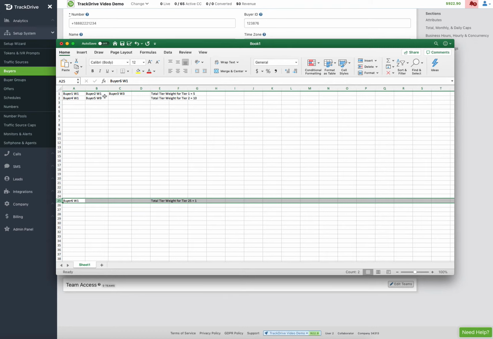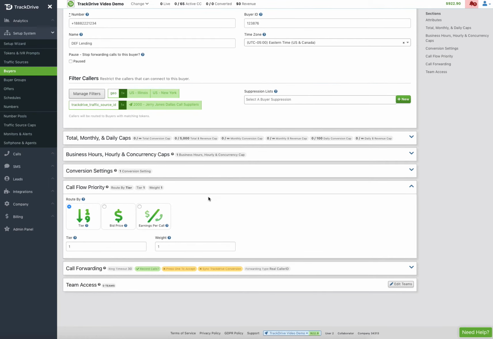Now, when you have multiple buyers on an offer, we will keep the call live a lot longer, because if buyer 1 couldn't take the call as the consumer is going through the filters, he'd just fall off and we go to buyer 2, or if he didn't answer, we could try buyer 2 or whatever. So it's very nice that we have all of our buyers on one offer. You drop a lot less calls. So now that you understand how tier and weight work, it's pretty simple if you're doing it manually. The lower the tier, the better, and then the weight gives them the percentage.